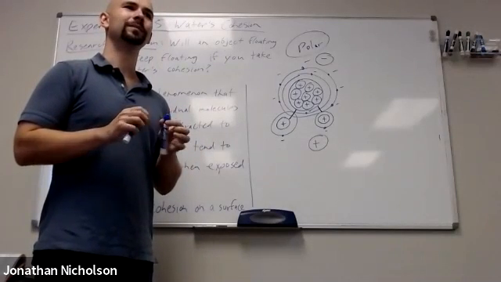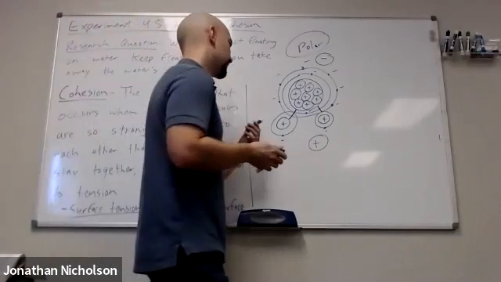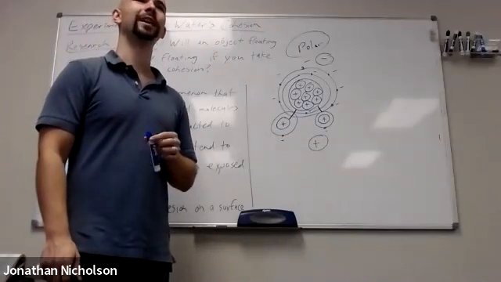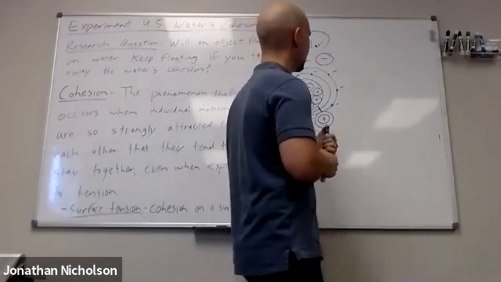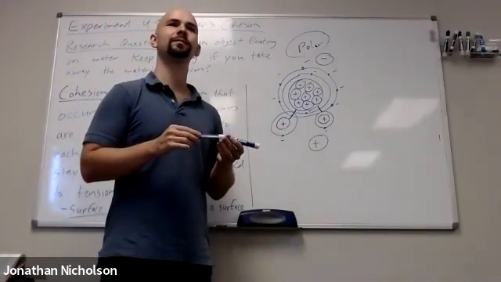And I'll give you a hint. It has to do with not the number of electrons or protons, because there's going to be 10 protons and 10 electrons in this, but it's going to be about how they're shared. All right. So any ideas then? How one side could be slightly positive and one side could be slightly negative?